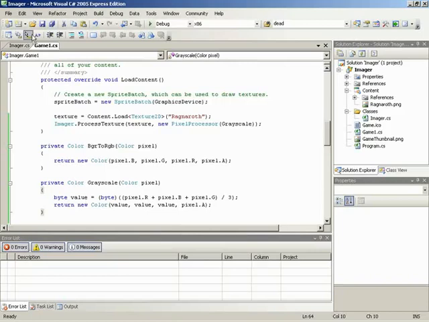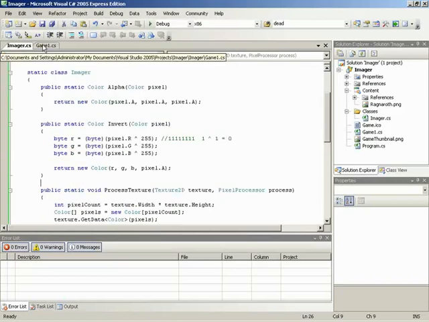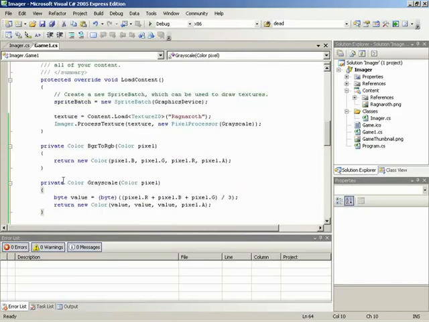And with that, that's really all I wanted to show in the example itself, just a handful of pixel processor functions contained within the imager, a few written custom out here in our main code, and also showing another use of delegates where we can make, I guess you could say, an image preprocessor that we could use within the game. Again, I do want to stress the point that you don't want to do this in real time on a frame-by-frame basis.